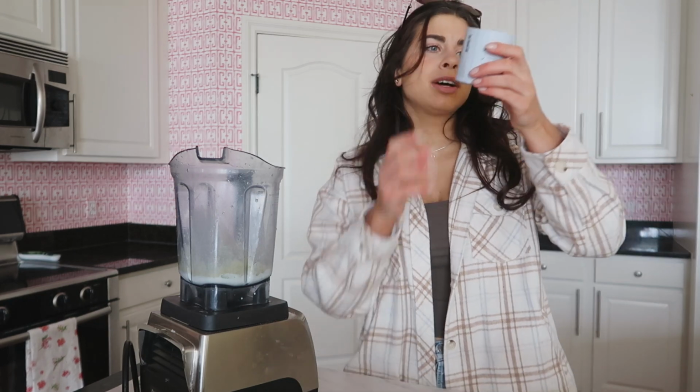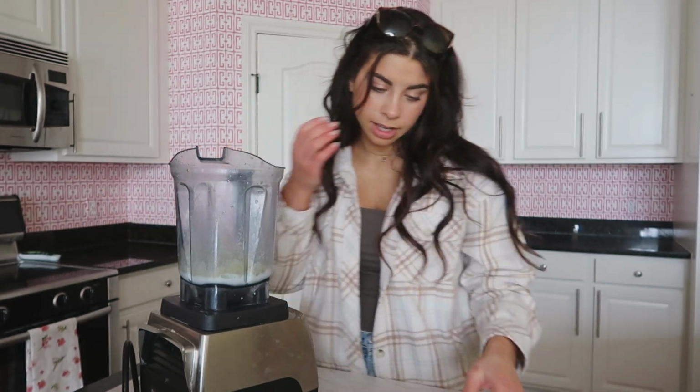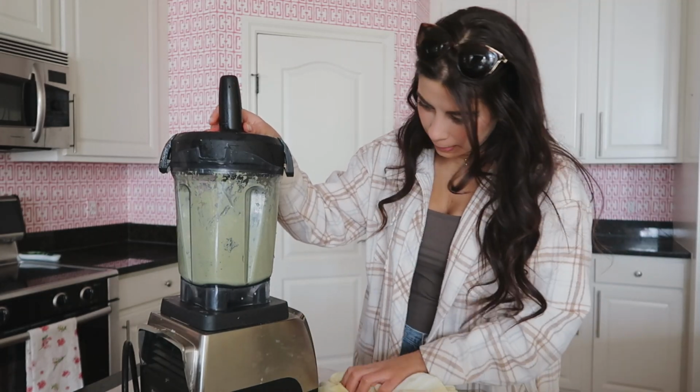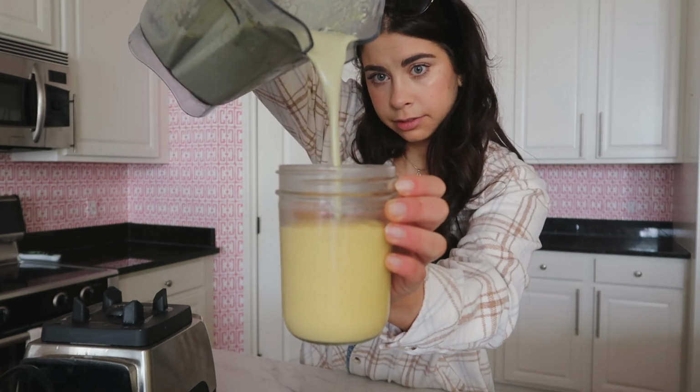And then we're gonna go in with just a teaspoon of extra matcha, even though I think this might be expired. Does matcha expire? Honestly, I'm not gonna even put in the extra matcha because I probably don't even need the caffeine. So let's blend her up. And let's top it off with some matcha.